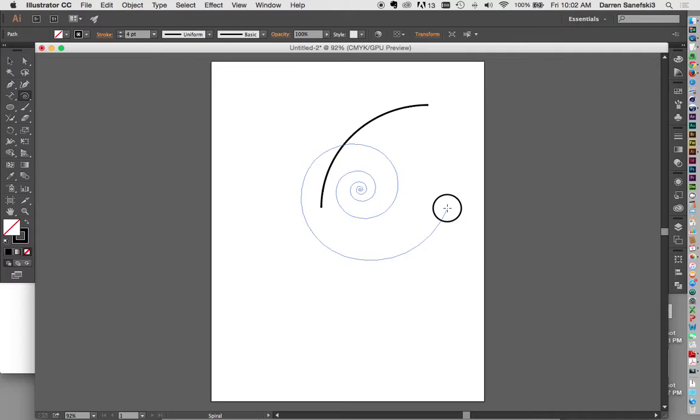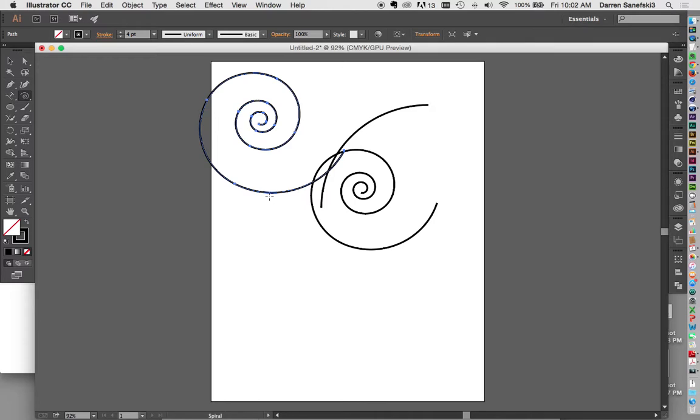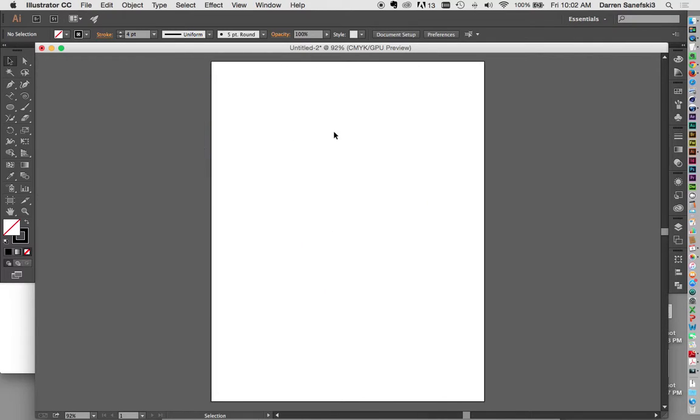If you hit the down arrow, while I'm dragging out, so I have not let up on the mouse, I'm still click, hold, and dragging this, and hit the up arrow, and it adds more segments to the spiral, and the down arrow takes away segments from the spiral. I'm going to go Command A and then delete.